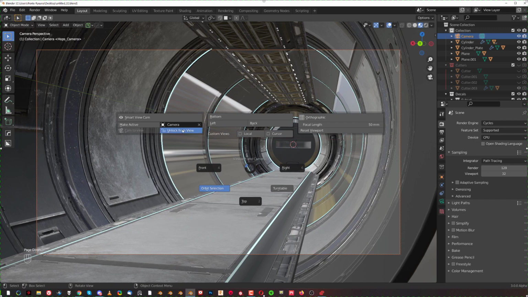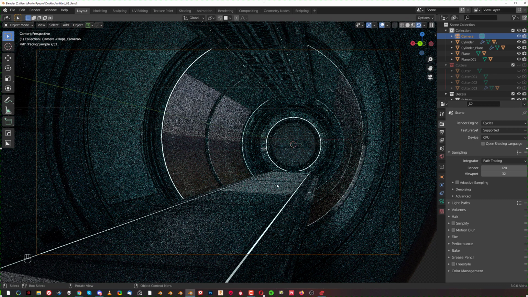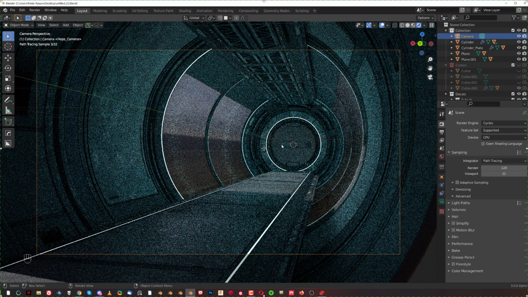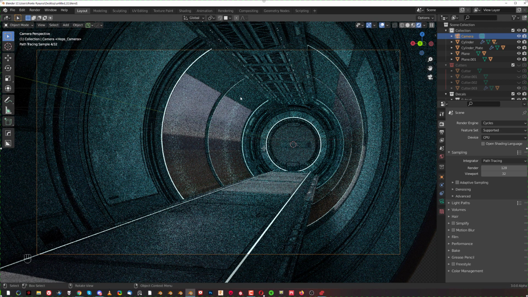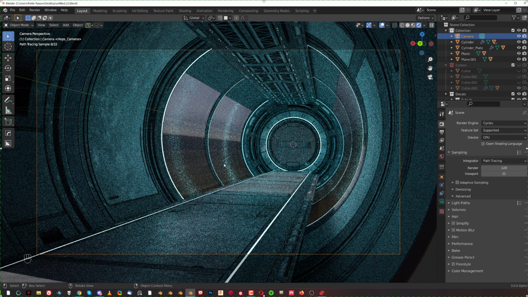Boom, that's that. And let's just unlock it, and then let's go to cycles. And let's see how we're looking. We're looking pretty cool. So now what we can do is render this. Now we will probably need a bit more light in here, but I think this should be enough to render this. There's glass which allows the light to pop in. It's a little bit noisy, but we're gonna be using compositors.